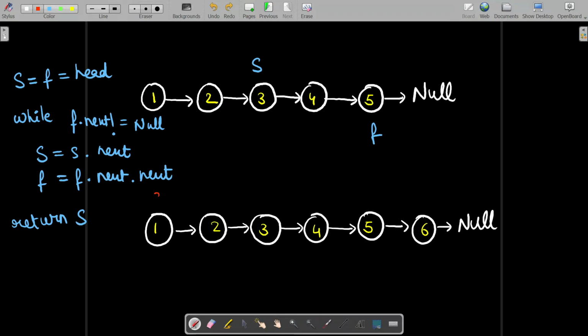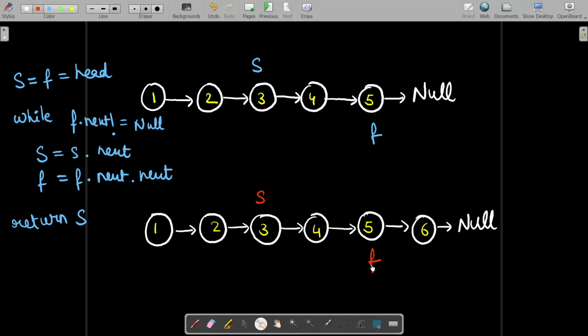So again we take two pointers, slow pointer and fast pointer. Now the fast pointer will move forward by 2 and the slow pointer will move forward by 1 and reach the second node. Now in the next iteration again the fast pointer moves by 2 and reaches the node 5 and the slow pointer moves by 1.